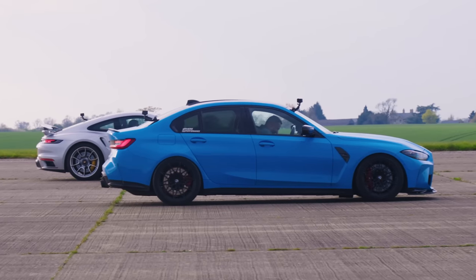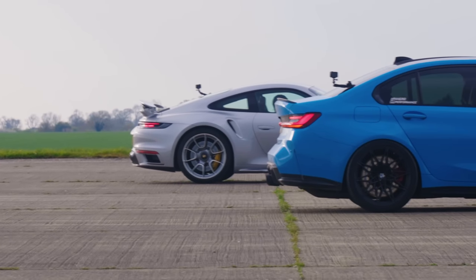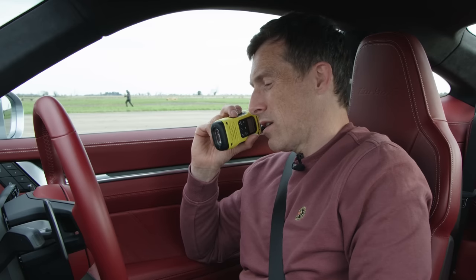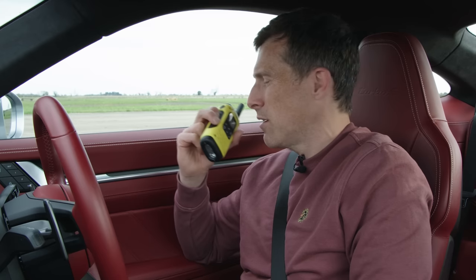That was closer than I thought it would be. A lot closer. Should have been closer. I think I delayed on my brake test, so it would have been a bit closer. I think you'd have still won, but it would have been a little bit closer. Don't try and undo my good work, okay? Yeah, this is how it ended up. It's the result, right? No excuses.